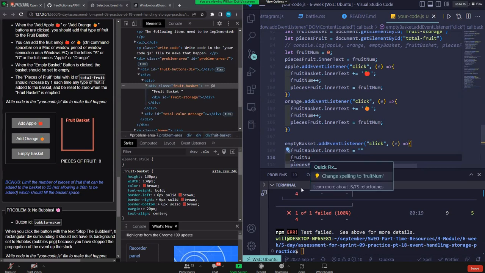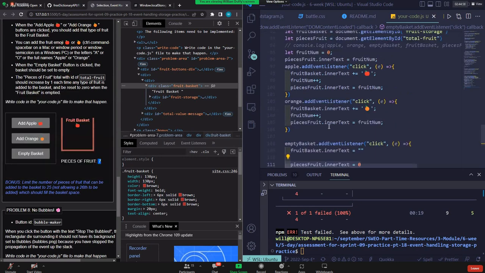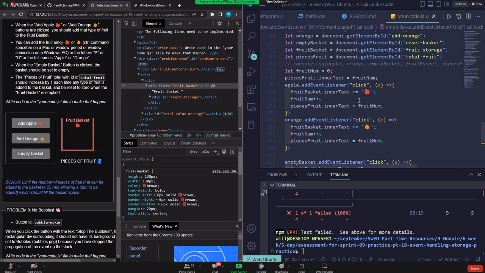Okay, here's what happened. Notice I was clicking it and it looks correct so far. When I click empty basket, it sets it to 0 because of line 111. But when I click add apple again, it jumps to 7. This is happening because add apple increments fruit num, which is this variable here, and then sets the inner text to that value.